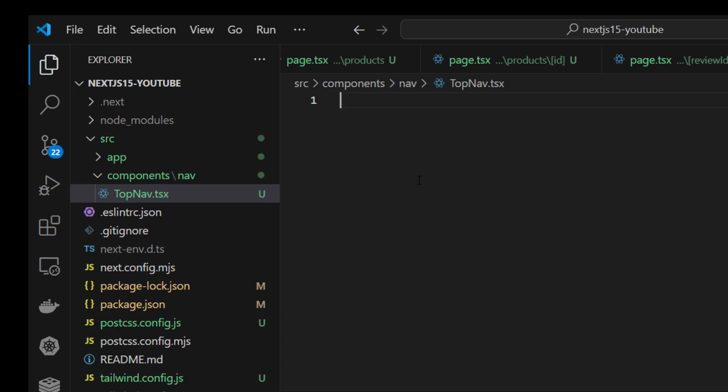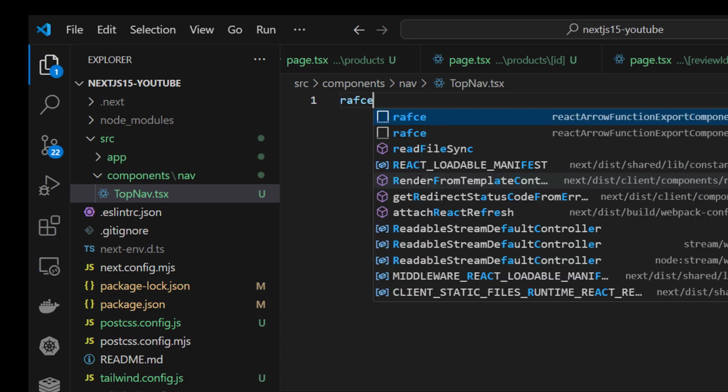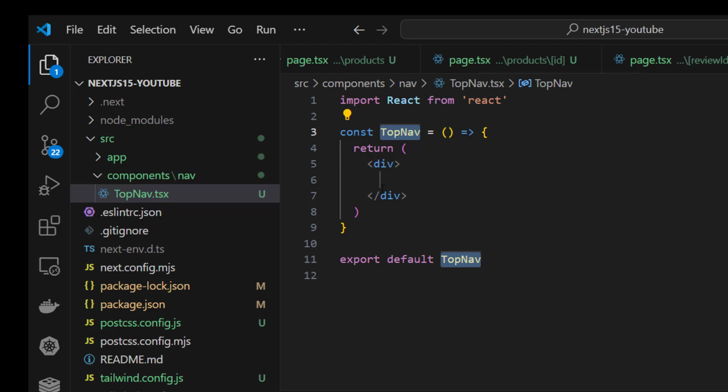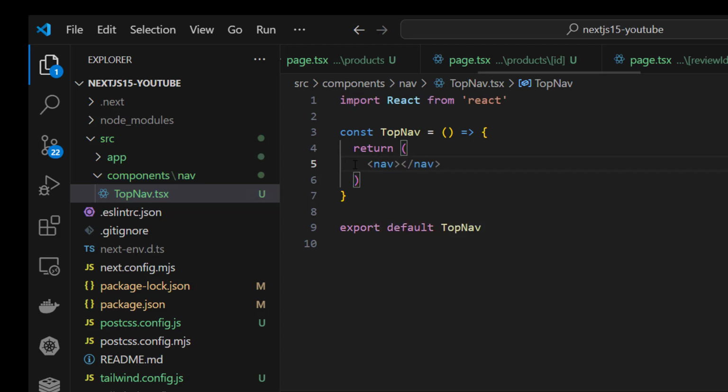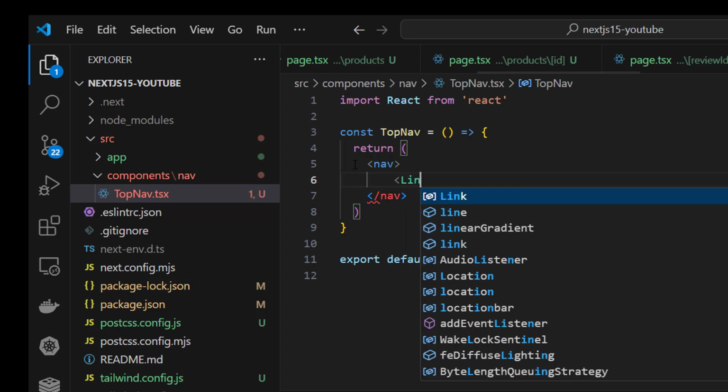Okay, so fc topNav. And for that, first of all, we need to create a nav, and inside nav we can give it a link component.